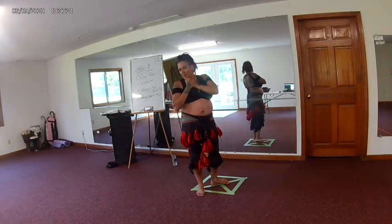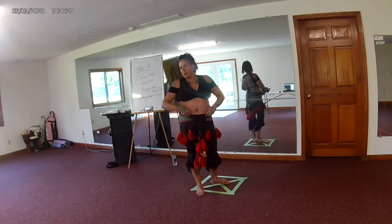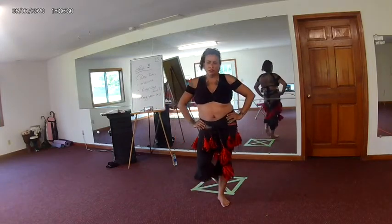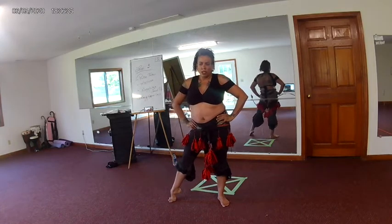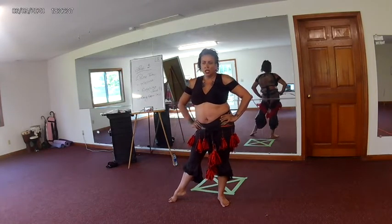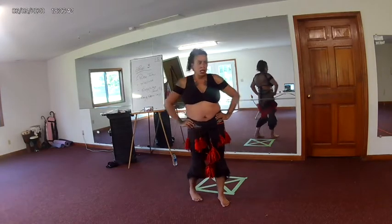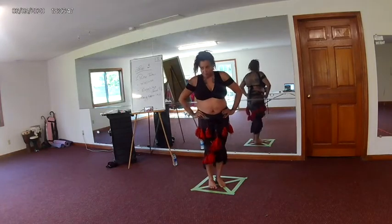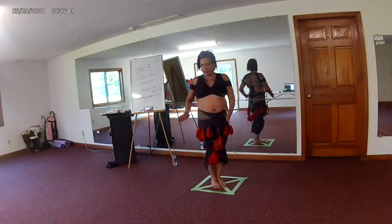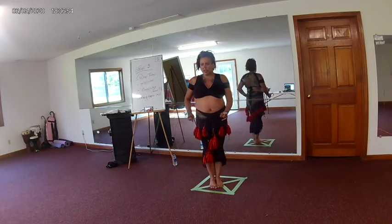So somewhere along the line, I got it into my head that when we go into Medusa, it's not just stepping back with the right foot, but that the pelvis was actually facing more towards the right front corner and twisting. I mean, your pelvis seems to be more flat. So if this is my performance angle here, what I want to do is inch to 11 o'clock.